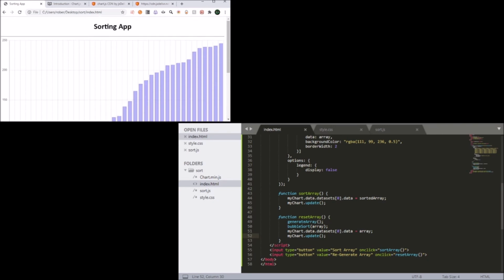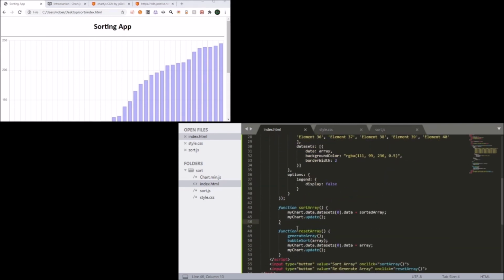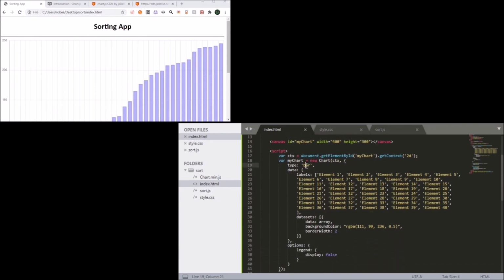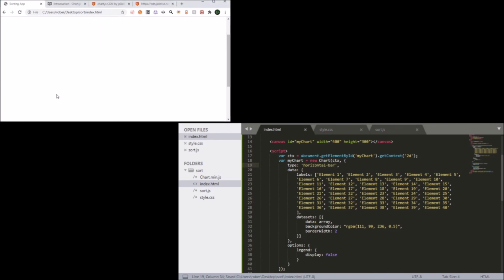We want to be able to switch between kinds of graphs, because Chart.js, wonderfully, we can use these same values to define 2 different kinds of graphs. There's actually a lot more than 2, but these are the 2 that this information will work for. So we have bar, which we're looking at now. We have horizontal bar, which is, I'm not going to count as one. It might just be a horizontal bar. It's one of these variations. There is a horizontal bar, but we're going to just say polar area because this is the cool one.